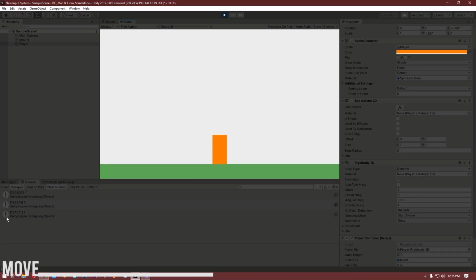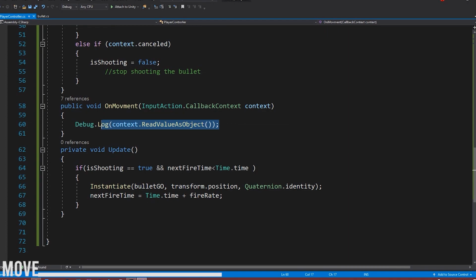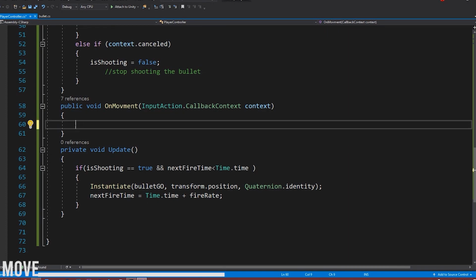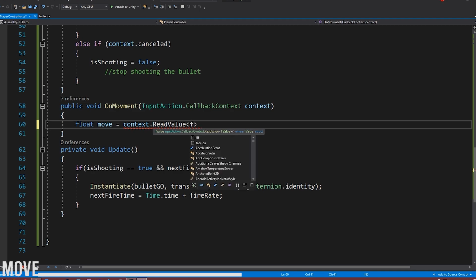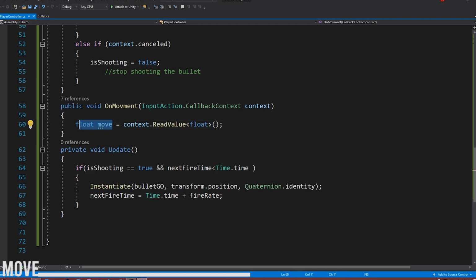So now, as you can see, this is all in a float or an integer. You can also say that, but let's say a float. That means we can make this read a value of float. So write float move, a float called move. Let's make a float called move and write context.read value. And inside a parameter, we need to write this value. We need to read this value as a float, not cube map, float, as a float.